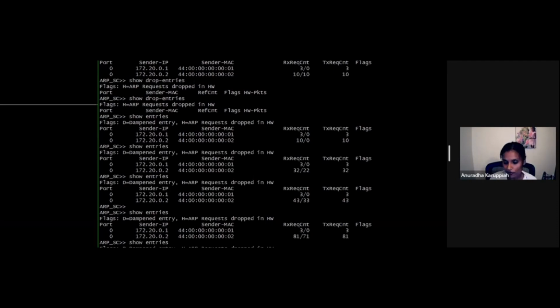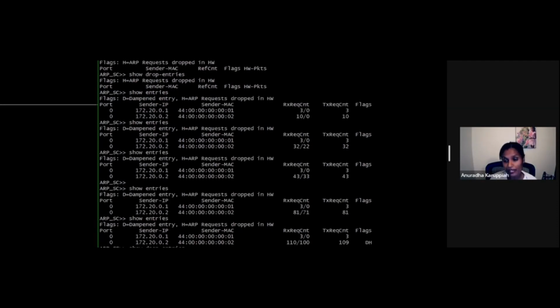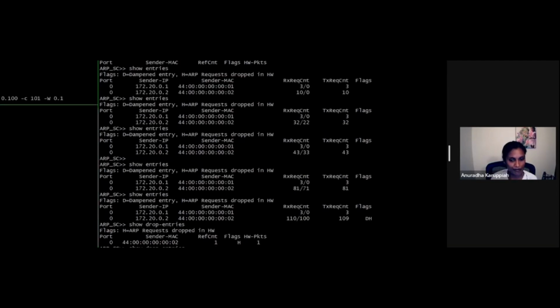Okay, so a drop flow was created and programmed in the hardware. I'm also going to show you how to dump it directly in the hardware, but this flag here indicates that it was programmed in the hardware, and the counter that you see here is actually the hardware counter. When I created the flow, I set the monitoring flag that we talked about. So all the matching packets are going to get counted against this. Let's see if this is going up. No, it's not happening. Let's send some more traffic.